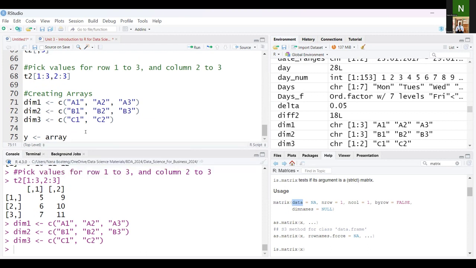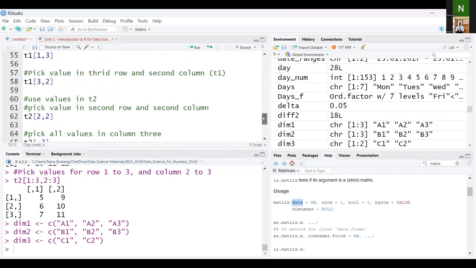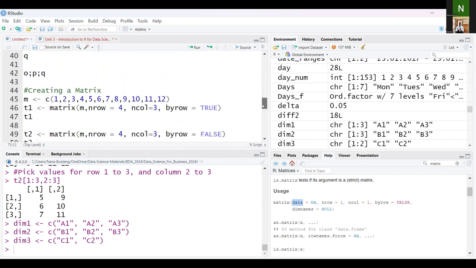We want to create an array of numbers from 1 to 18. Remember that when I was creating the matrix, I first developed the vector and wrote 1 to 12. But there's an easier way to do that.